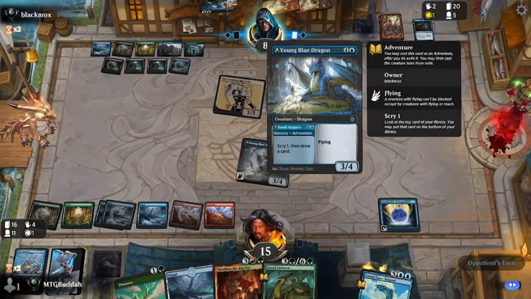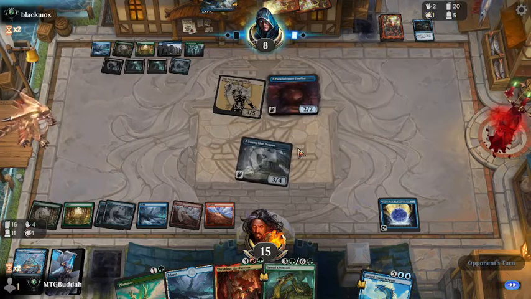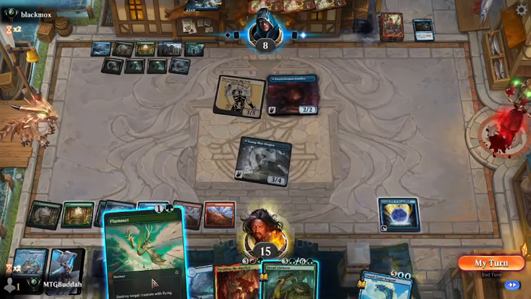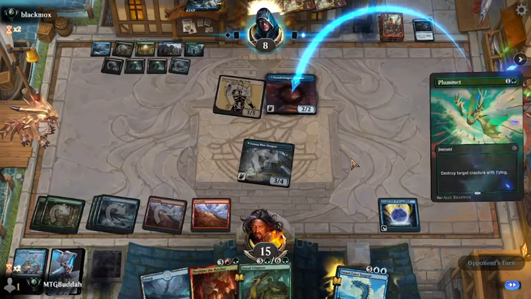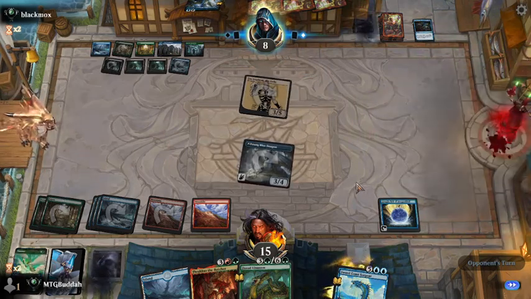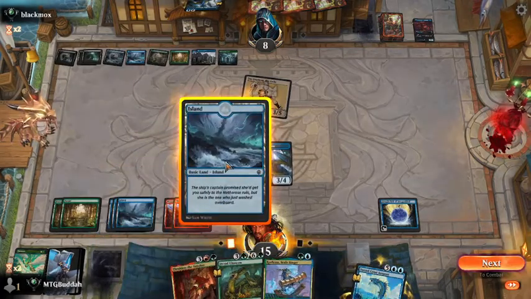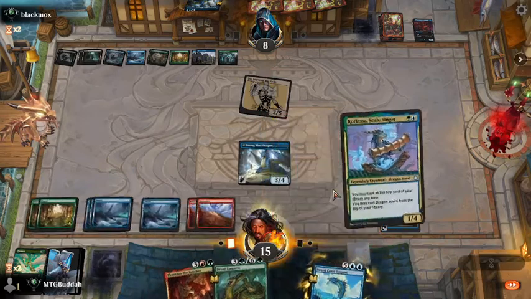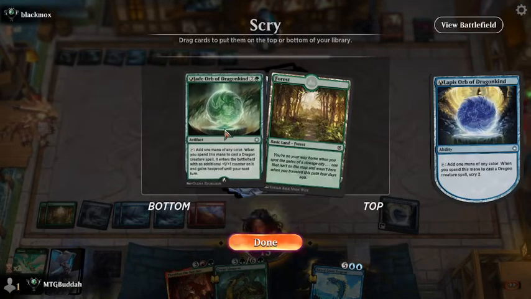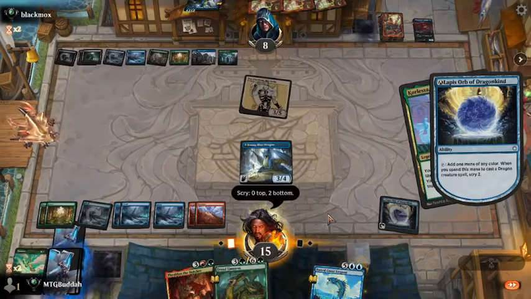Now, does he cast this? I'm okay not killing this, but I'd rather kill this. You know what? We're just going to go ahead and do this, while I have the mana available. Alright, so we're going to play land for turn. And then I think we're going to cast this. So I get to scry 2 and see if I can put a dragon on top. That is not a dragon, so we're going to actually put both of those on the bottom to try to find a dragon.